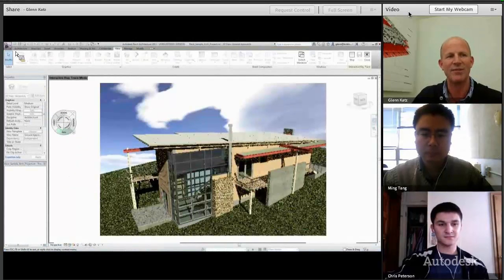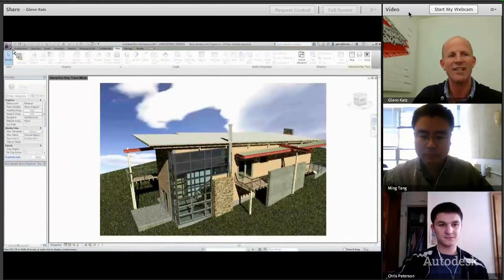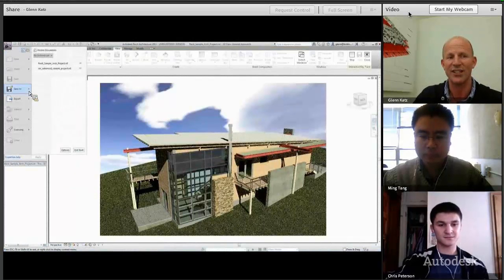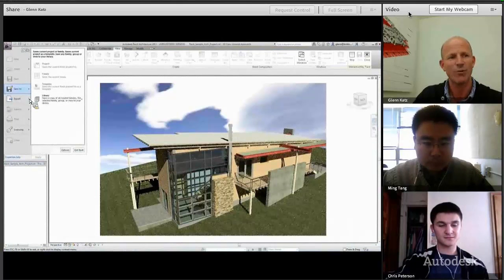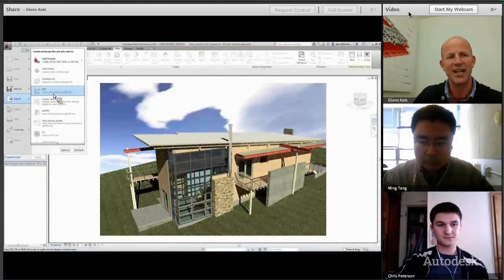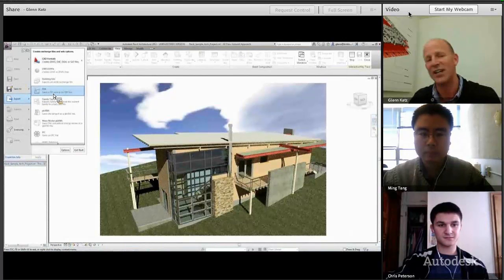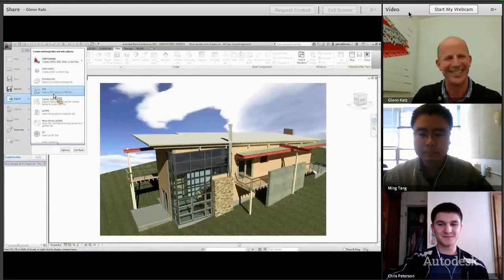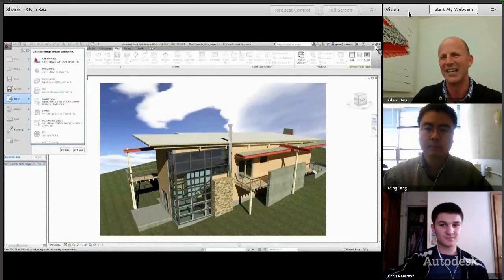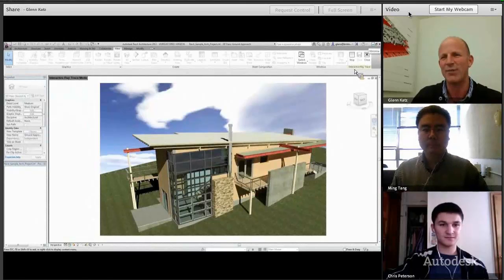There's the basic model. If I want to take something to Showcase, or really to 3ds Max, it's the same sort of process. What I'm going to do is an export, and I can take it out as an SBX file. SBX being, it's Photobox. One of our colleagues looked it up and shared that with us yesterday. So it's a good format for exporting things that's very commonly used for getting rendering outputs across. So let's take a look at the same project over in Showcase and show you what it looks like.